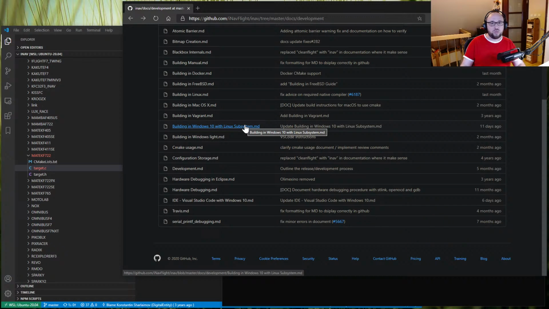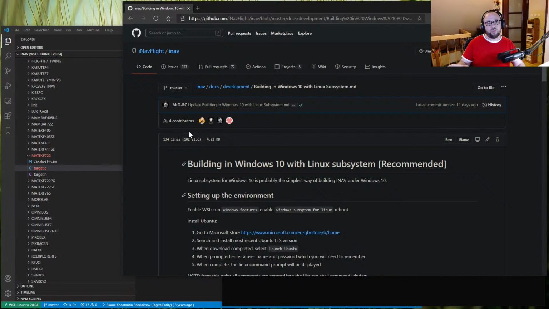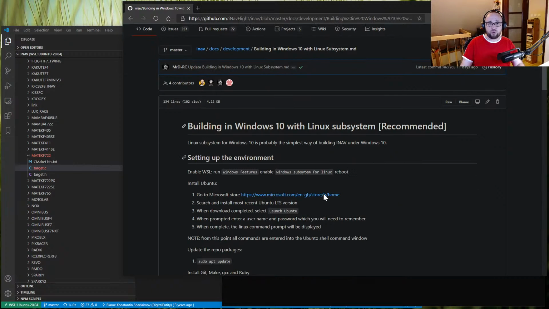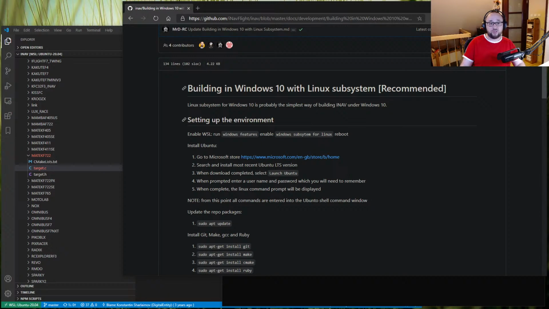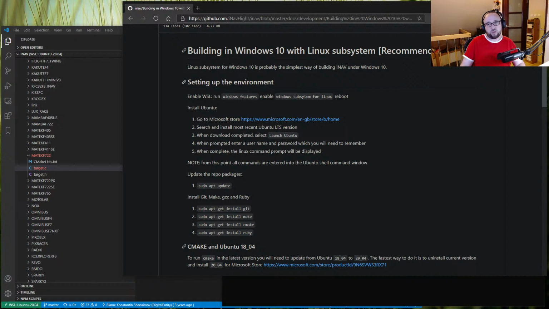This is why the majority of people with Windows are using the so-called WSL, which is Linux running on Windows. It's almost like a virtual machine, but slightly more tightly integrated with Windows. And on the latest builds of Windows, it should even be enabled by default. If it's not, then we have a pretty nice instruction on how to set up the environment. You just have to follow the steps in building in Windows 10 with the Linux subsystem, and this basically requires you to go to the Windows Store.